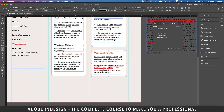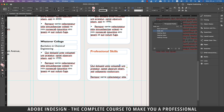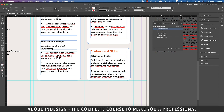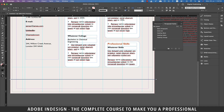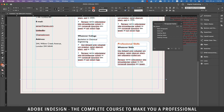Add a guide at the bottom of the two boxes to ensure their bottoms are aligned. Change the orange heading to 'Professional Skills'. Push the text box down and copy the black heading from the left column, paste it here, align it and rename it 'Whatever Skills'. Push the text box up and delete the excess text. Pick the line tool and make a line at the bottom — let's change the stroke color to orange. With the line still selected, pick the eyedropper tool and steal the orange color from the first rectangle. The orange is picked as the fill color and not the stroke color, so press X to switch it to the stroke color.